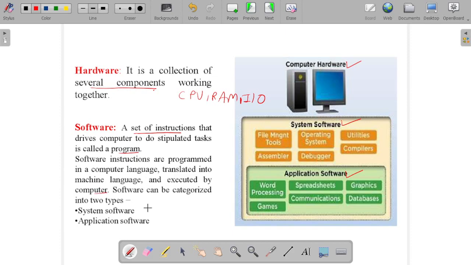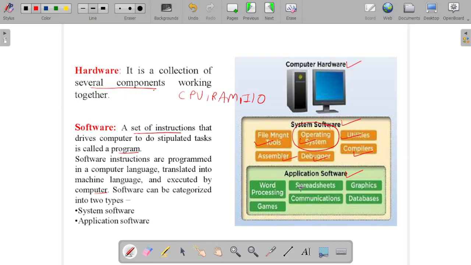So there are two different types of software available, system software and application software. In the case of system software, there are different types available like file management tools, operating system, utilities, assembler, debugger, and the compiler. The operating system is called a system software.